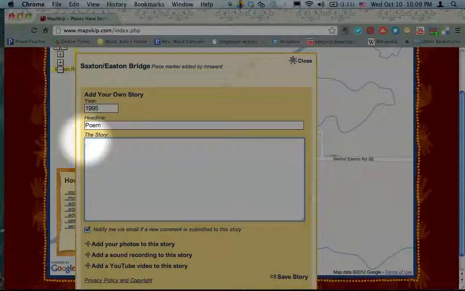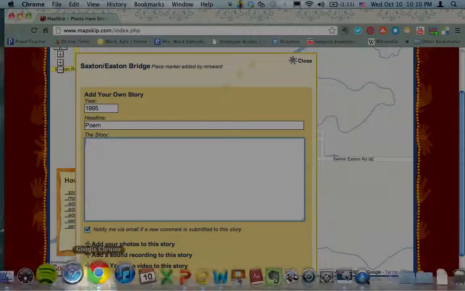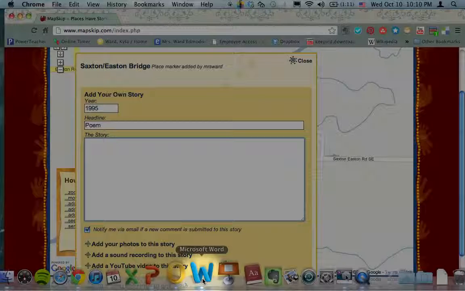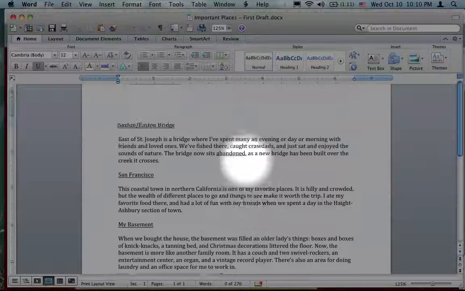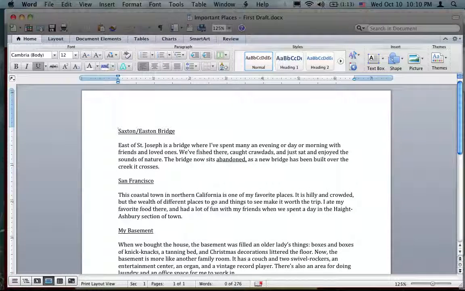I put mine in Microsoft Word. Remember, I wrote my poem in front of you guys, so I'm going to go to Microsoft Word and copy and paste it over. So I'm going to go right down to the bottom of the page where my doc is, click Microsoft Word. It's going to open. Now this isn't the document I want. These were my first drafts. What I want to do is I want to open up the right one.